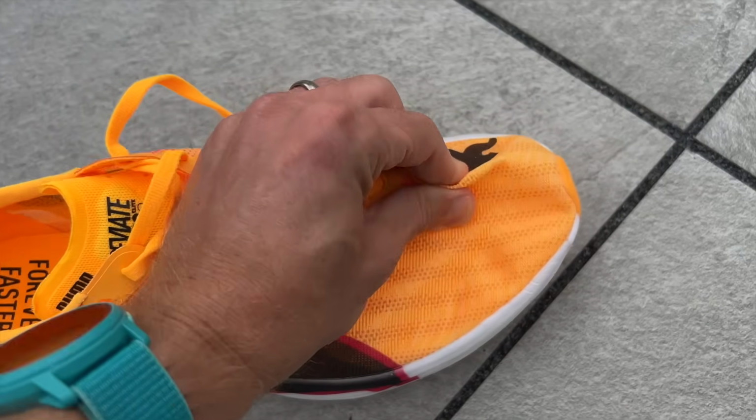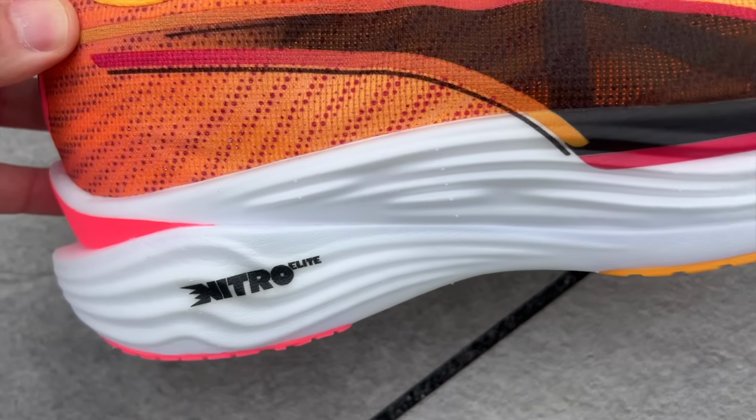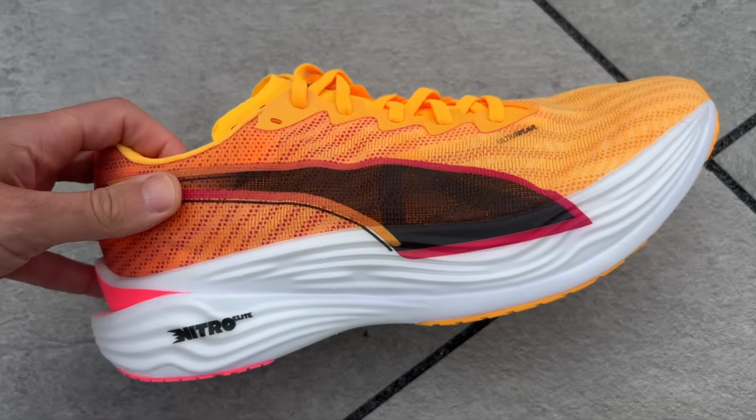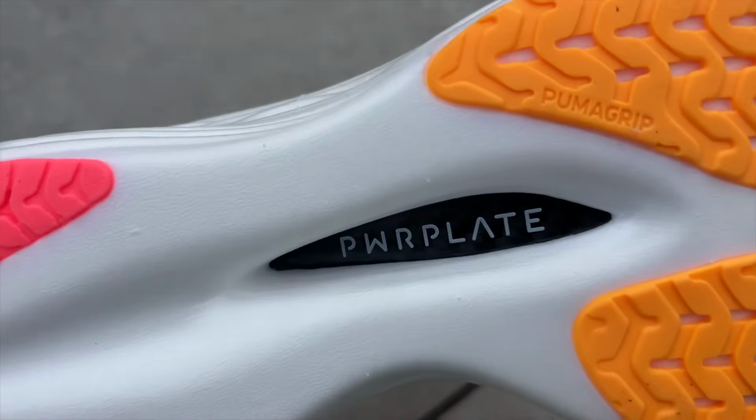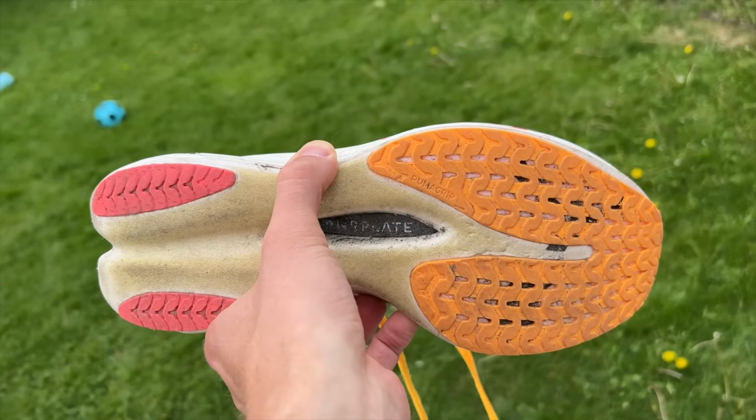With the Deviate Nitro Elite 3, you've also got an ultra weave upper, but there's a fair bit more padding on the tongue of the shoe. In general, it seems a little bit more supportive all round, although you've not really got much of an internal heel counter at the back of the shoe. It also uses the nitrogen-infused aliphatic TPU version of Nitro Elite foam, but the midsole has a much more traditional design and geometry than the one on the Fast-R 3, which obviously has lots of cutouts and is very rockered. You've got a much fuller midsole design with the Deviate Nitro Elite 3.